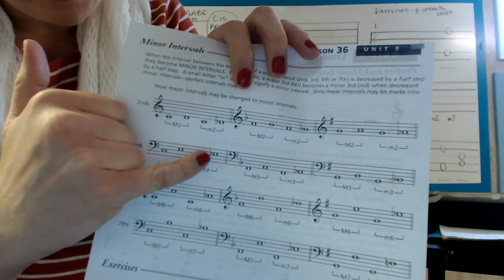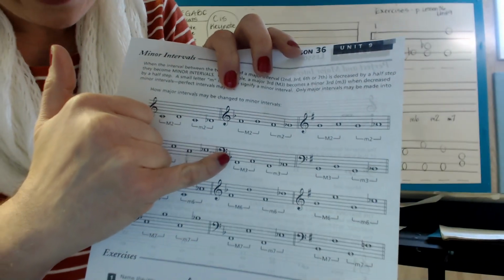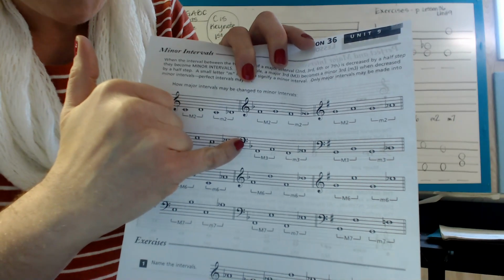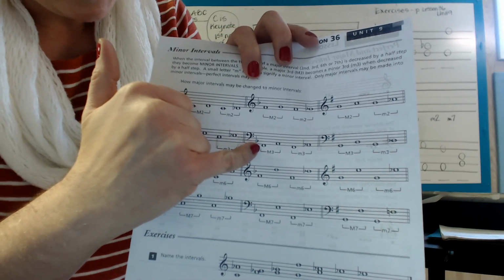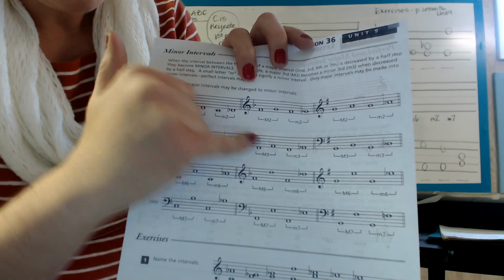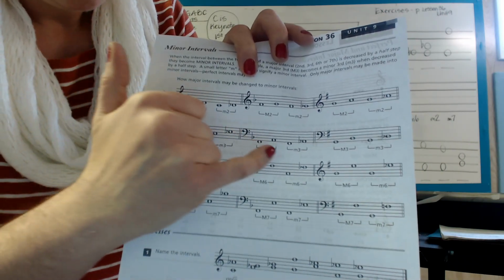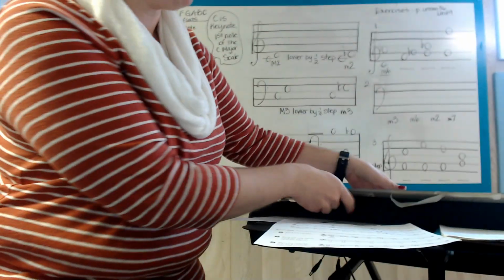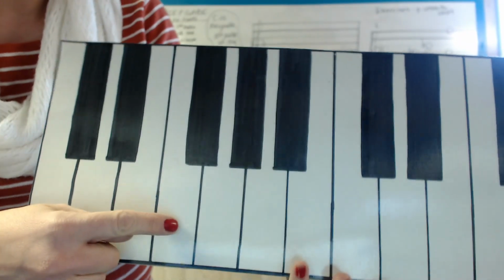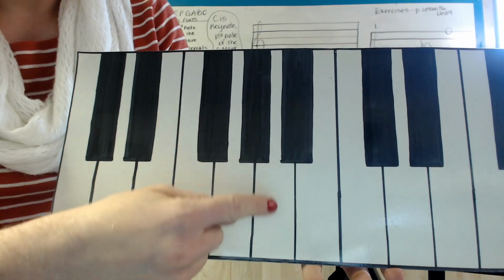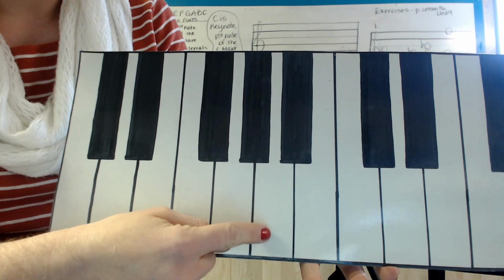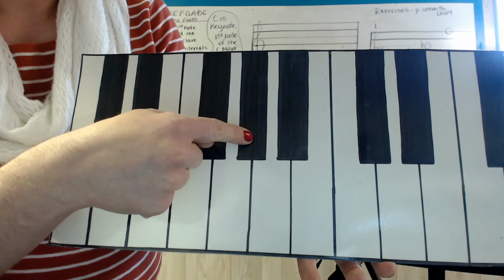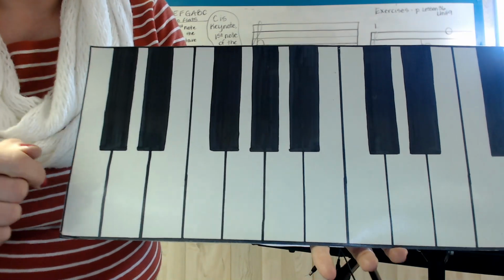This second example says, oh, look, the first note's an F. So now you're in the key of F. In the key of F, you have a B flat, don't you? F up to A is a major third. But if you played F to A flat, it's lower, so it's a minor third. Here's the piano example. F to A is a major third. F to A flat is lower by a half step, so it becomes a minor third.